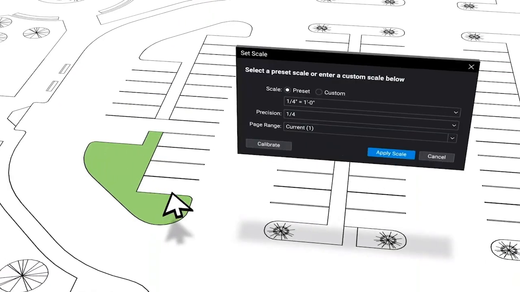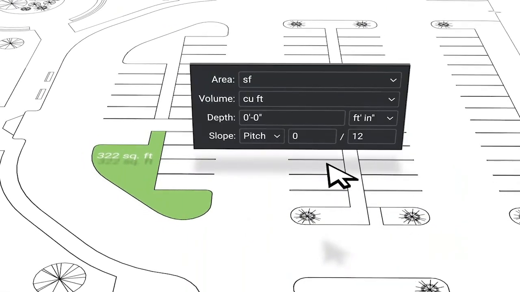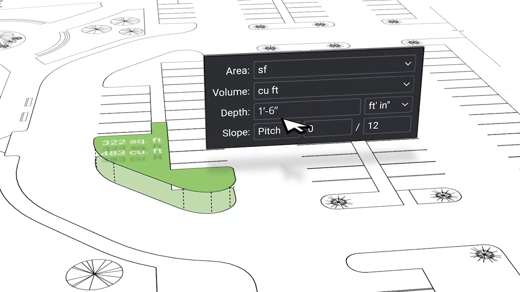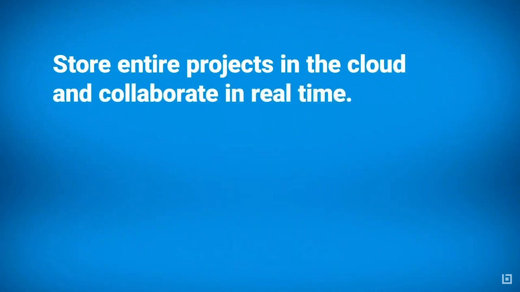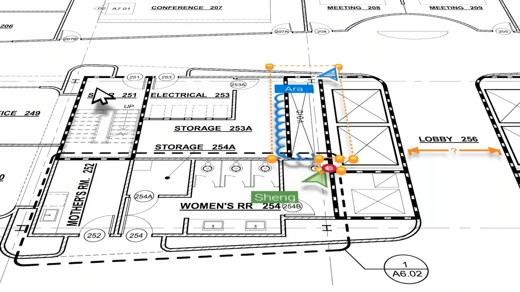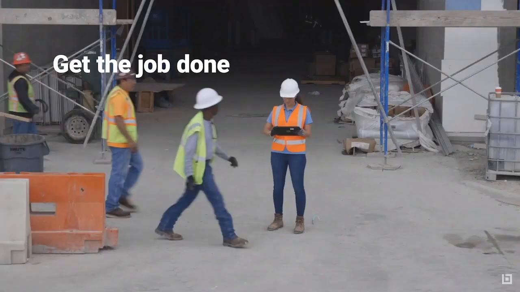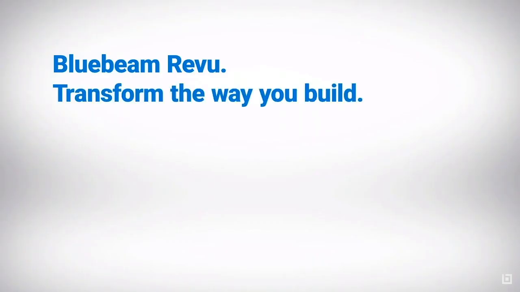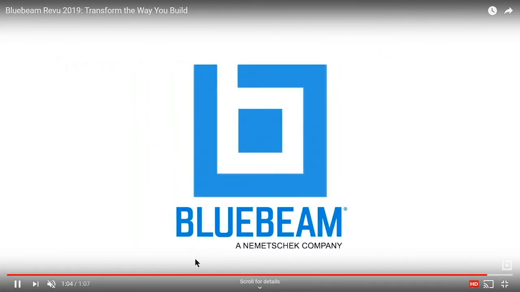Again, some new measurement tools. There's the dynamic fill that I was talking about, being able to set your precision and setting your scale. You also have the ability to set different measurements, so you can do cubic feet as well as square feet or cubic yards. Again, you can have your entire project in the cloud, so you can see all these different users marking it up at exactly the same time. Again, if you're out in the field, you can go ahead and do your markup in the field and then go ahead and place that in the file.